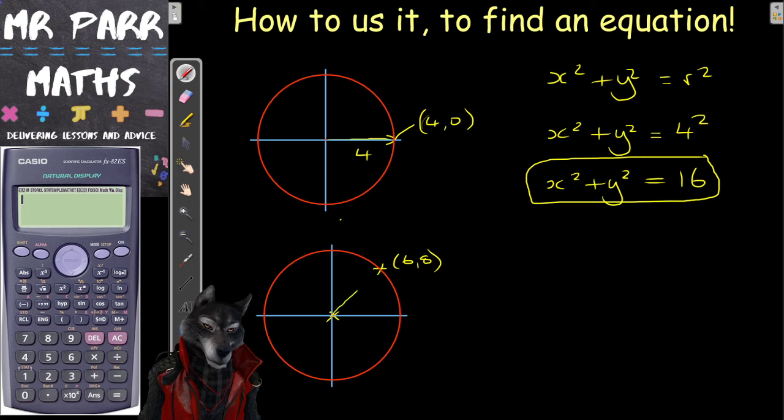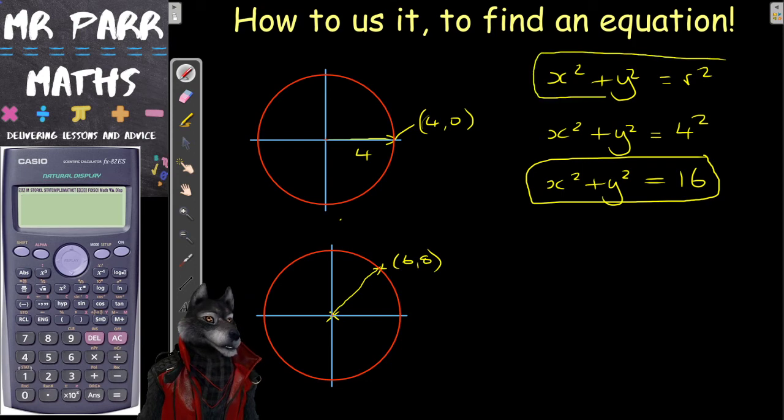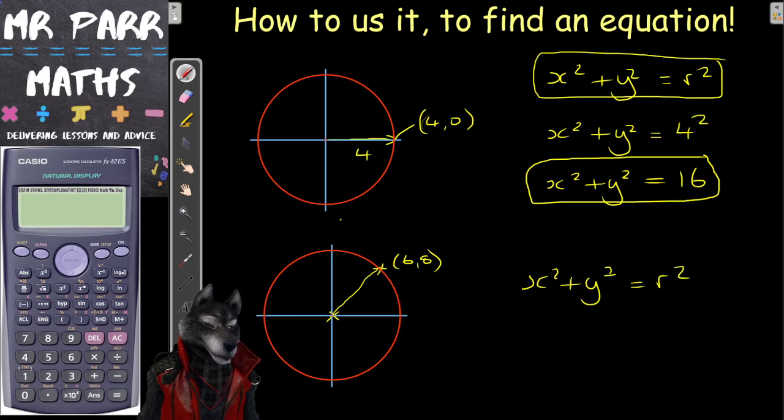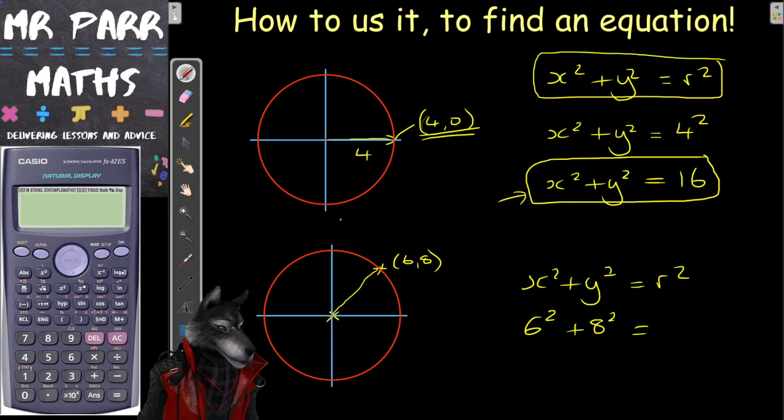And so there's my radius. I'm just going to use Pythagoras again, or I'll just use this again. We know that that is a point on this graph, so it has to be true. So if I just use my x squared plus y squared equals r squared again, I'll just substitute in the 6 and the 8. You could have done that with the 4 and the 0. If you did 4 squared plus 0 squared, you'll get 16 from this one up here. So it follows that if I use 6 squared plus 8 squared, I'll get the r squared.